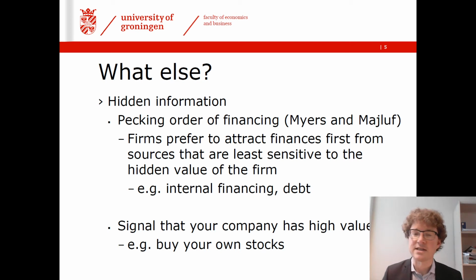Another reason why hidden information plays a role is that this might affect signaling incentives for a company. Companies might want to signal, oh, we really have a high value. This company is really worth a lot. And they might do this, for instance, by buying their own stock, right? If you invest your own money into this firm, then you convey a signal to outside investors: listen, you might not be able to verify this information precisely, but believe me, I'm putting my money in. I'm buying my own stock, so this really is a good company. So signaling might also be a reason why funding decisions are going to matter.